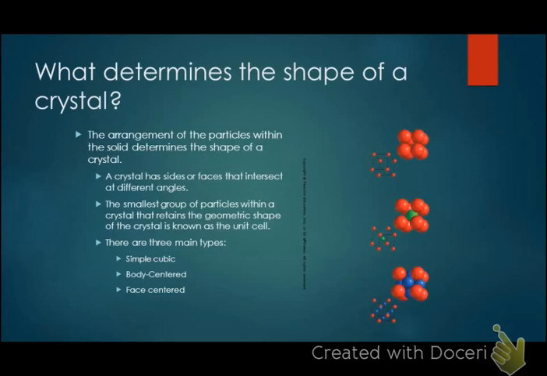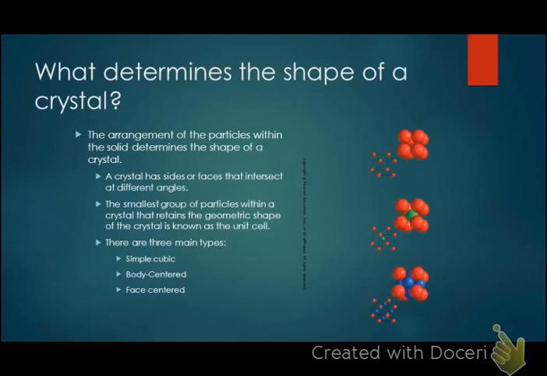The first is going to be simple cubic. As you see from the picture here on the side, it is just like having a framework with a particle at each corner. They're going to interact and be, of course, a part of the other crystals that are joined to it, but this is going to be the simple or most primitive of them all. The second is going to be body-centered. So we have similar to our primitive particle at each point, but then you also have within the center of the structure, a particle is also placed. It may be of the same or it may be different. Many times you may see this with ionic compounds.